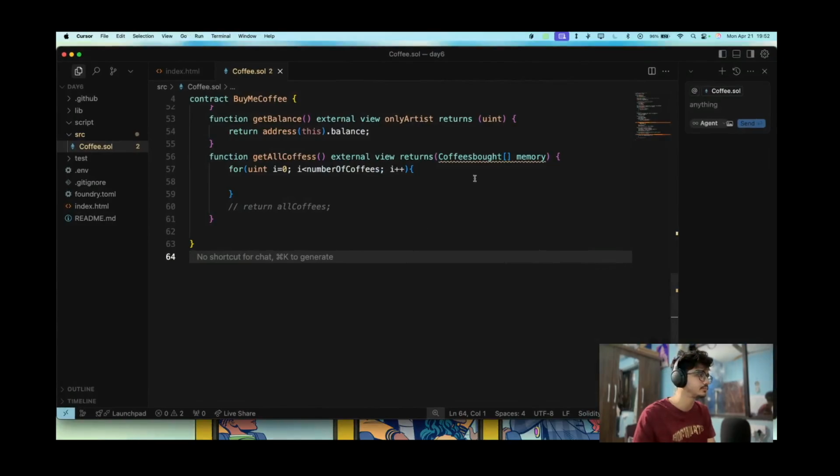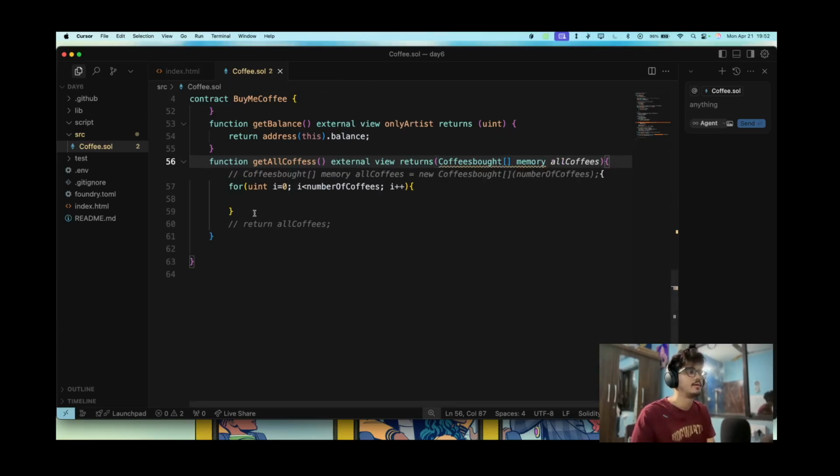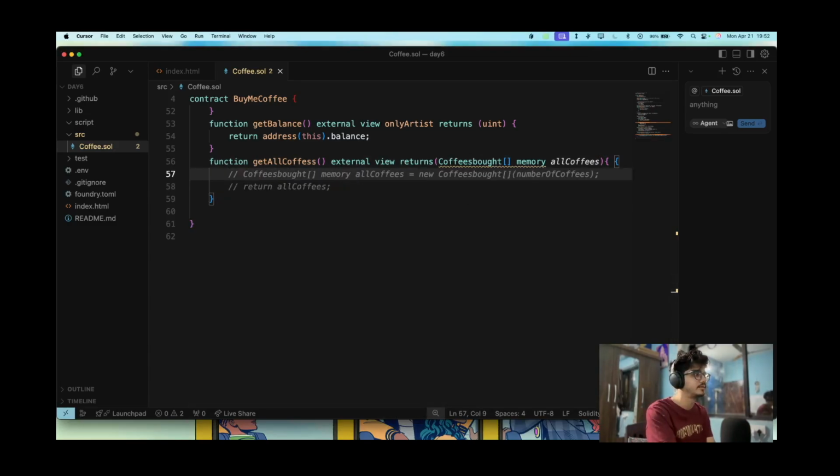Okay, so coffees bought in memory and it will return with all coffees. Now what will all coffees be equal to? All coffees will be equal to getting them and we can directly return the full array.